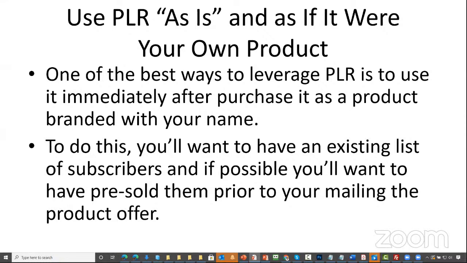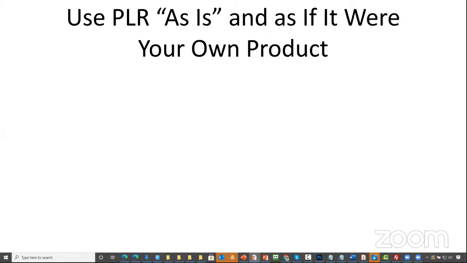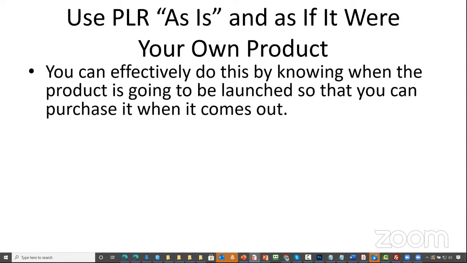Maybe because you feel like, oh, I don't really have anything of value. I'm not quite an expert yet. Well, that's why you purchase the expertise and leverage it by getting PLR or private label rights. Now, you can always effectively do this by launching a product. And so you can be in front of using PLR by making sure that if something's going to be launched or you have something to launch, you get it when it's going to be released.